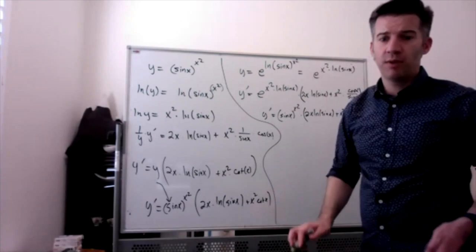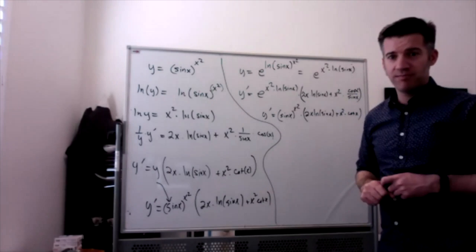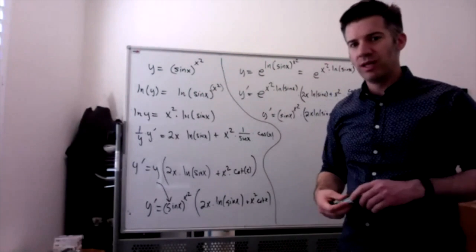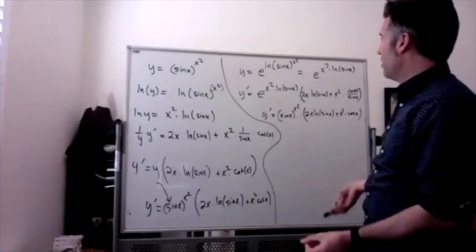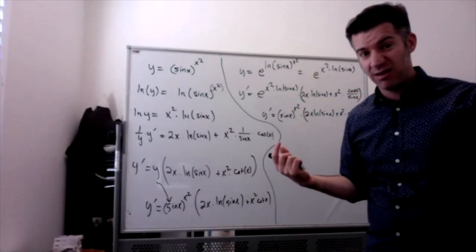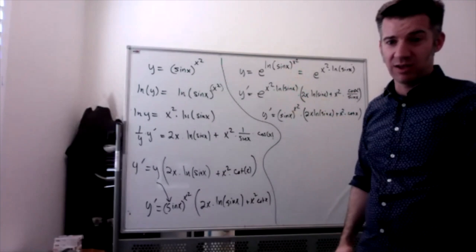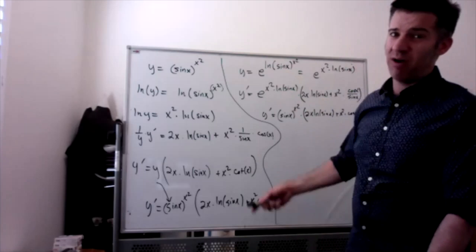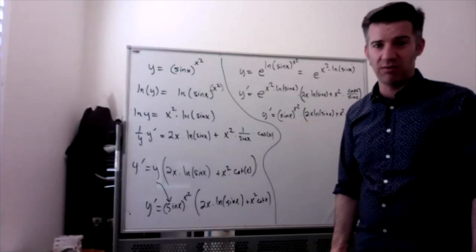Same answer. Upon reflection, even though I prefer this because I think it makes you, I don't know, maybe not. I feel like they both make you think. This way certainly does seem to be a little bit more compact, right? There's not quite as many steps to this process, it feels like. So if I had to pick one for the amount of work I had to write down, I would probably pick doing it this way because it feels like just a little bit less writing down stuff.